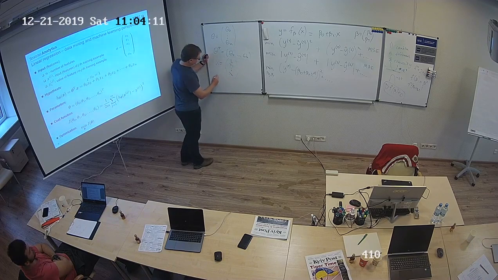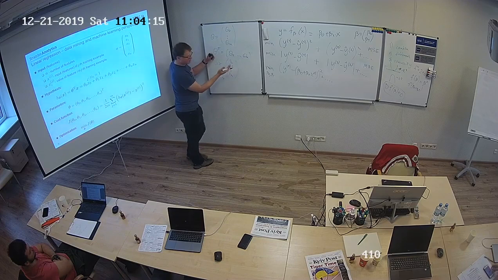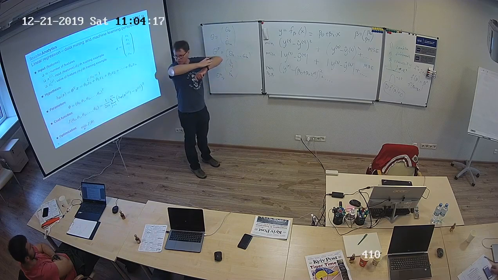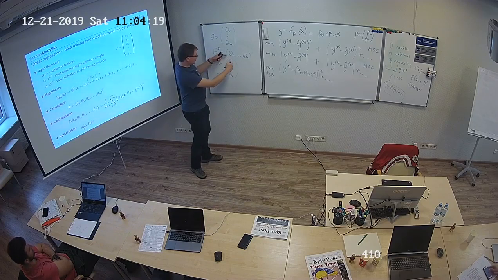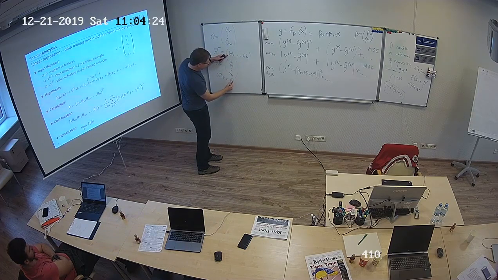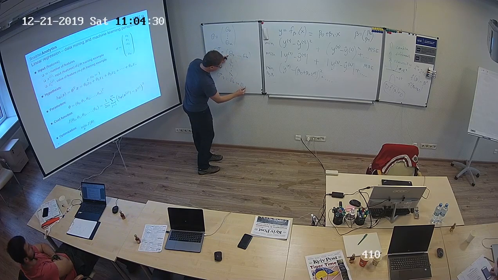Now, theta transpose multiplied by x. So this is theta transpose, this is x. When we do the multiplication, we do this. Everybody remembers. So the multiplication is equal to theta 0 multiplied by 1 plus theta 1 multiplied by x1 plus, and so on, theta n multiplied by xn.